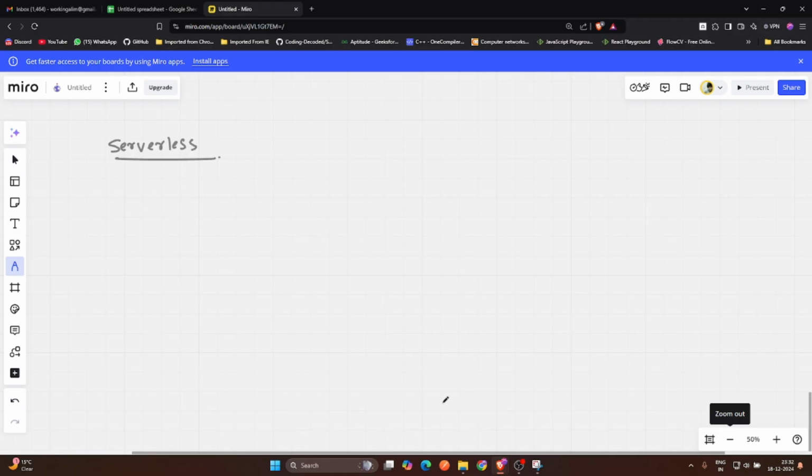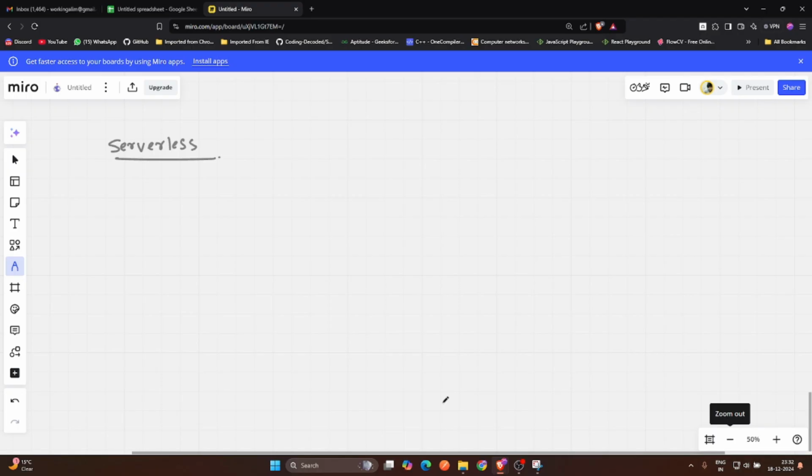Many of you, by reading this word serverless, think that we don't have any server in this architecture, but obviously it's not true. Here, the term serverless means that as an application developer, you don't have to think about the server. You will use a serverless provider, deploy your application there, and the provider will take care of everything, like scaling up the server if more requests are coming, scaling down if fewer requests are coming, and killing your server if no request is coming. All these things are taken care of by the serverless provider.